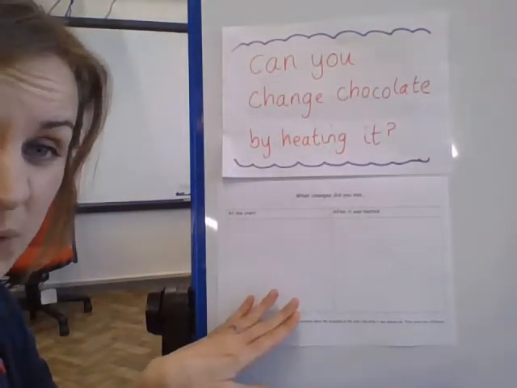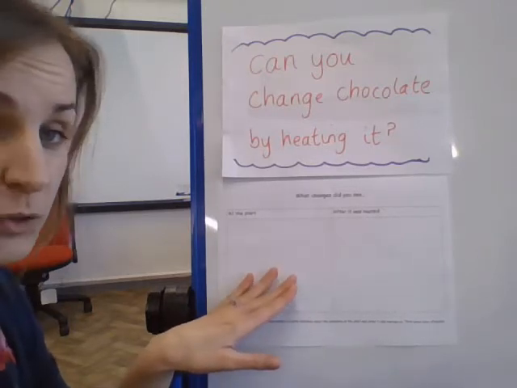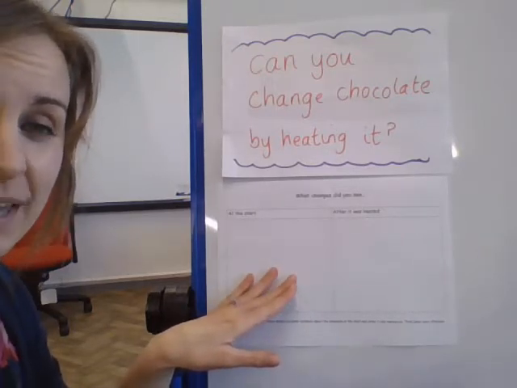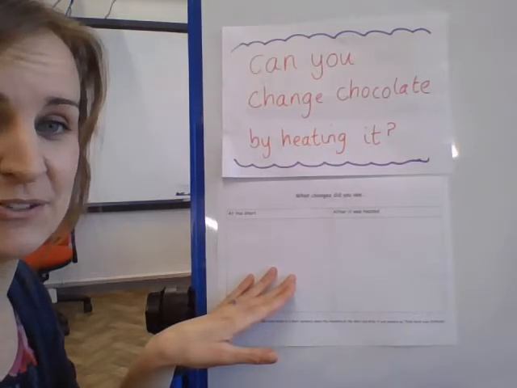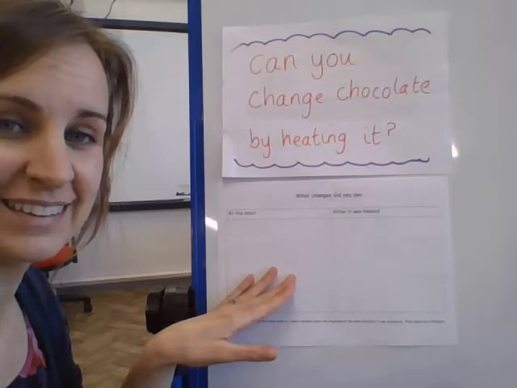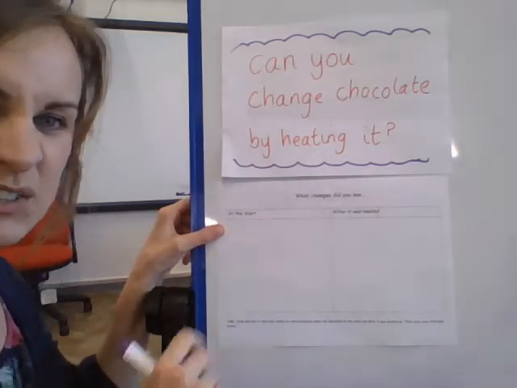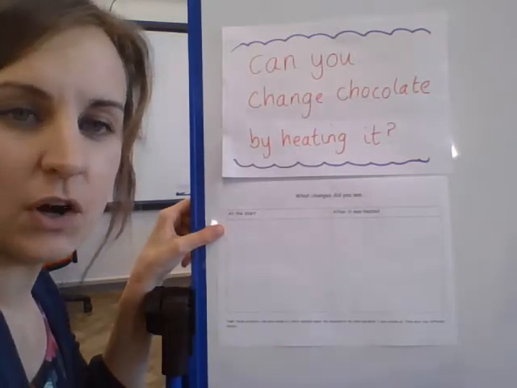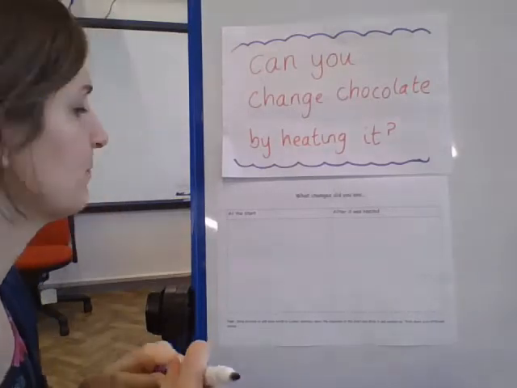So you could fill one of these in at home as well. If you have got it, grab it now. If not, you could always draw one on paper. Okay, so if you'd like to join in with me now, grab it and then pause the video and then come back and join us. Okay, so it says here at the start. What's it like at the start? What was the chocolate like before we did the experiment, before we applied the heat?